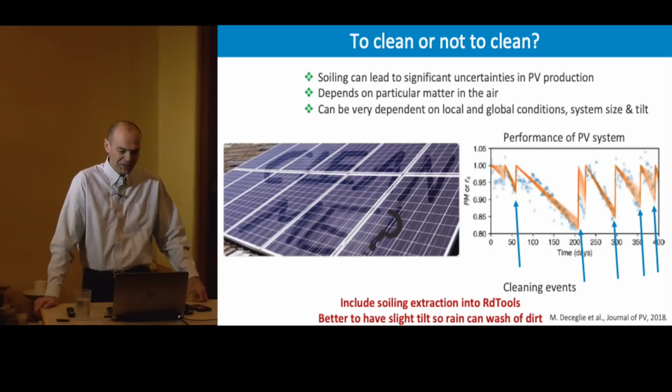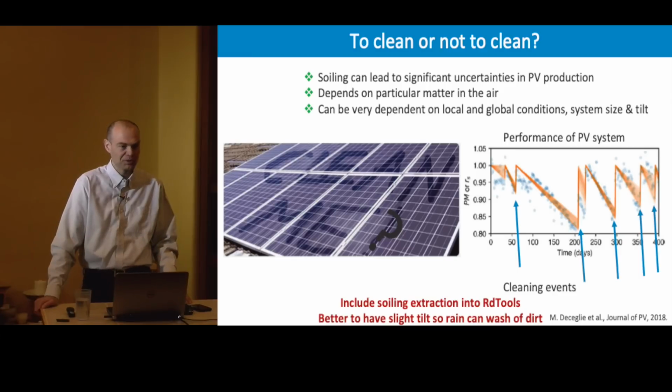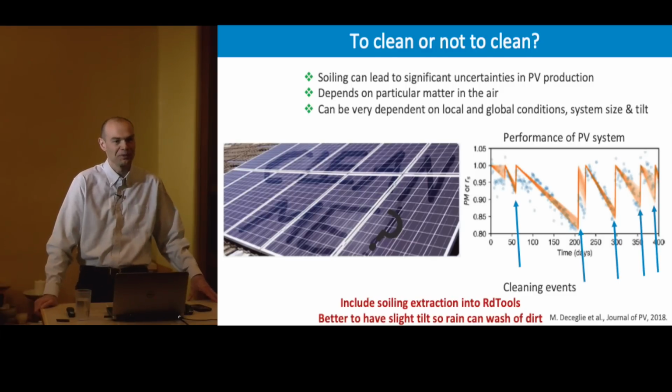And then soiling: to clean or not to clean? Well, it depends, right? It depends probably on where you are. Did you study tracking systems too? Yes, absolutely. In terms of reliability? Yeah. There are a lot of utility scale systems on one-axis trackers, and there are two-axis trackers. I don't have any data specific on the reliability of trackers here. There are other people I've been working with who work on trackers, but yes, we look at that too.